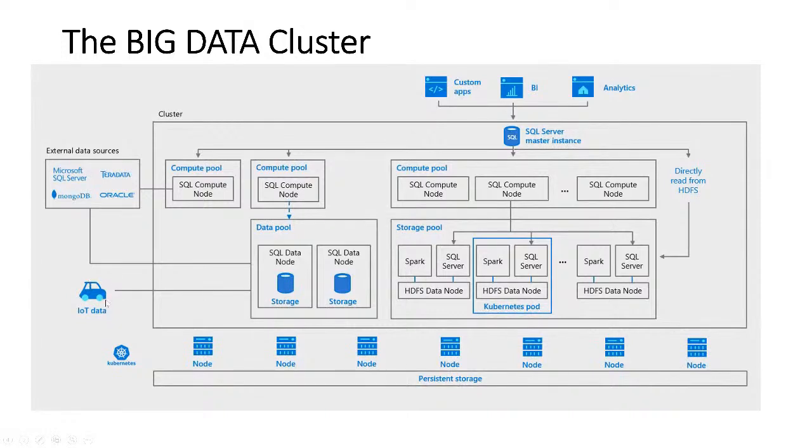Okay, you have data coming from IoT devices, and Kubernetes is nothing less than the Docker orchestrator that's running here. Okay, let's say I need more compute power here, for example. Then the master instance is going to give Kubernetes a command to increase the number of Docker containers running the compute nodes. And you're consuming all of this data from your Power BI, from your reporting services, or anything that you created to be used as a front end. Okay, that's pretty much a very, very summarized view of the big data clusters on SQL Server 2019.